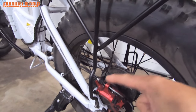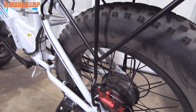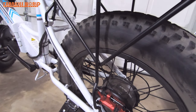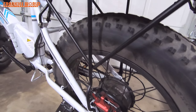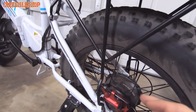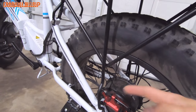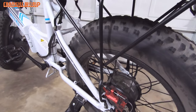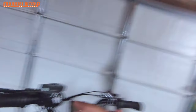We're not going to touch this caliper adjustment here. This should only be used if you're doing a major adjustment — for instance, right after you've replaced your brake pads, installed new calipers, or had to completely take it apart. That's when you do your adjustment here first. Once these are adjusted, you normally don't really have to play with them much. The adjustments you're going to be dealing with for fine-tuning the brakes are going to be up here by the levers.